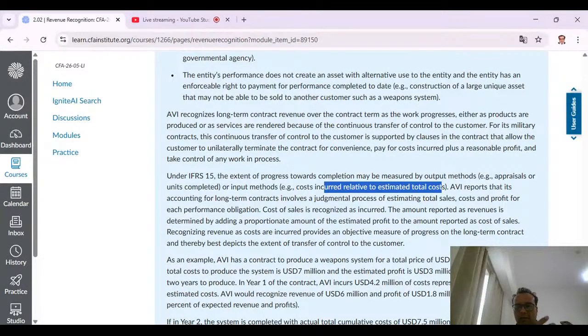I know what is the amount that I am going to spend, and if I already know the amount that I have already spent divided by total estimated cost, I will know the revenue amount that I'm going to get from a contract. It will be fixed. So I will multiply cost incurred divided by estimated cost multiplied by total revenue, and that's how I will recognize my revenue.